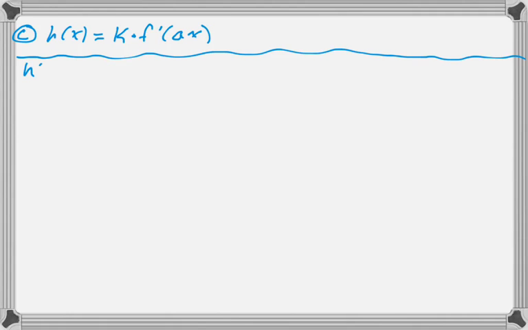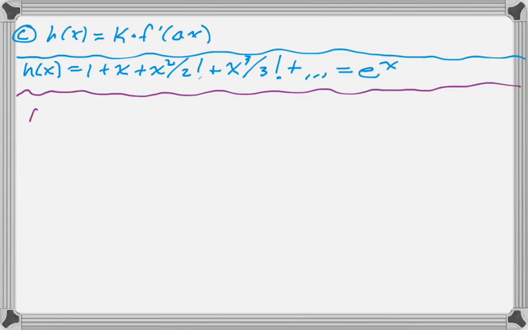Part c is a little weird. The first thing you have to do is you have to recognize that the function they're giving you, h of x, is actually just the series for e. So h of x is just e to the x. If you don't recognize that, I'm not sure what you're going to do. But you're required to remember it. So make sure you do that.